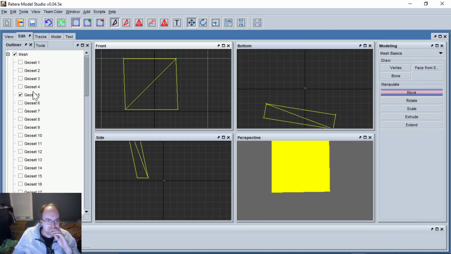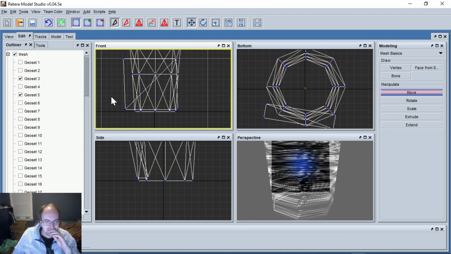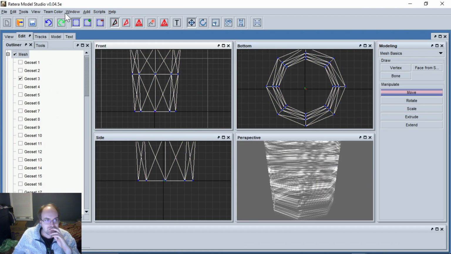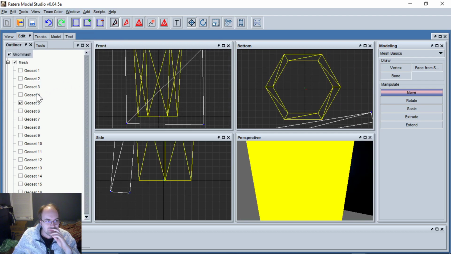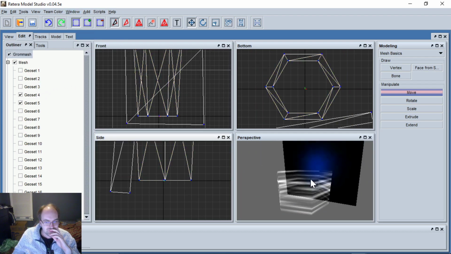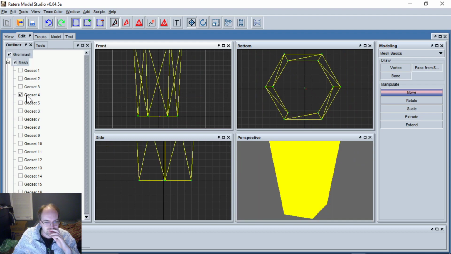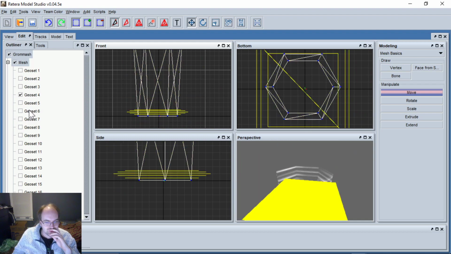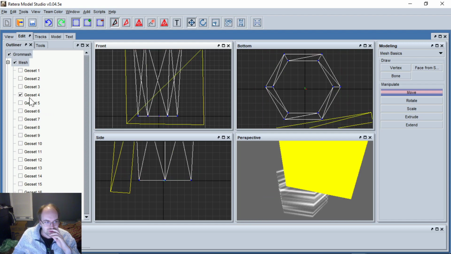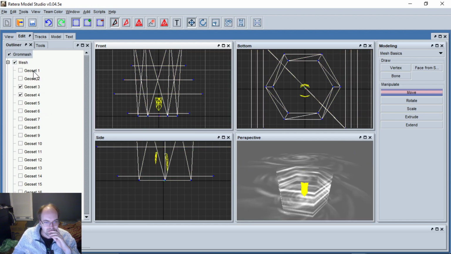But we want to link some other ones. How about the tube spinner thing? That's always kind of fun. Do they both have that? They both have that, there you go. So that's Geoset 4, it looks like, as well as maybe 3. 4 and 3 are kind of together.